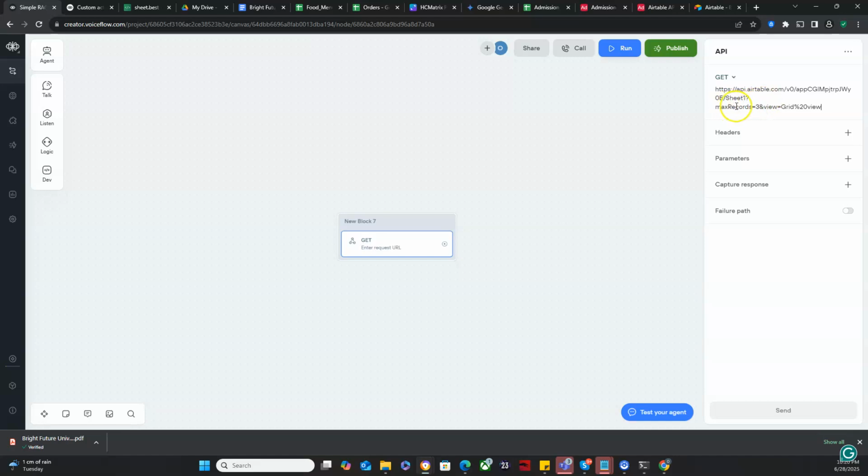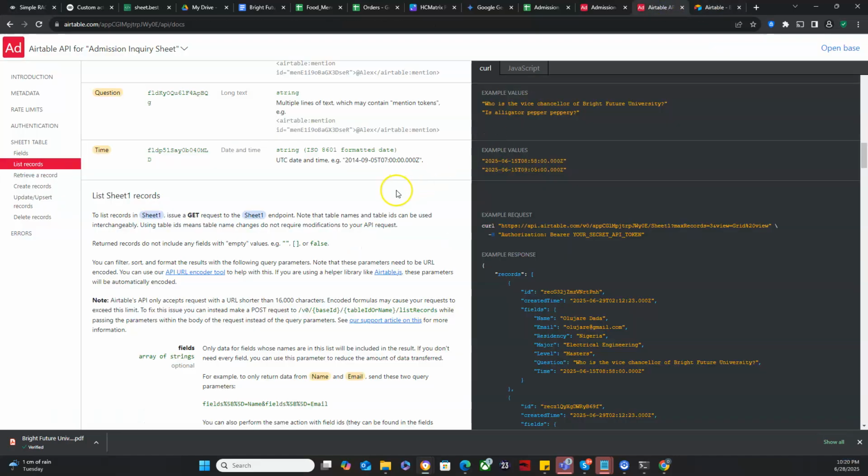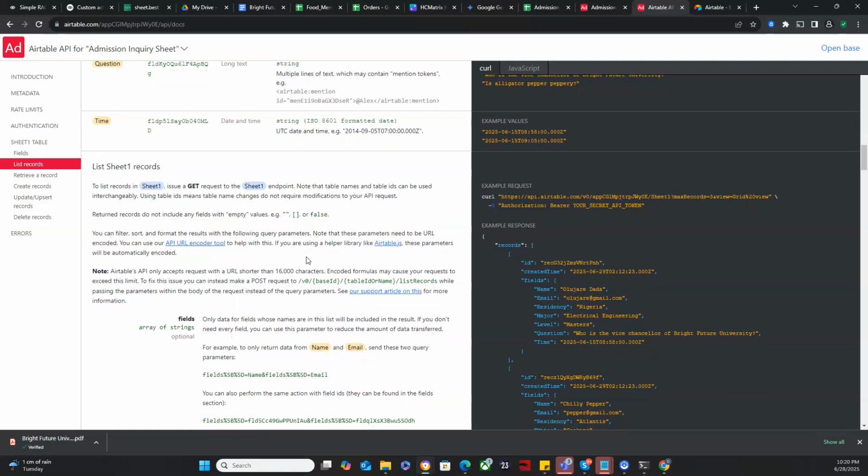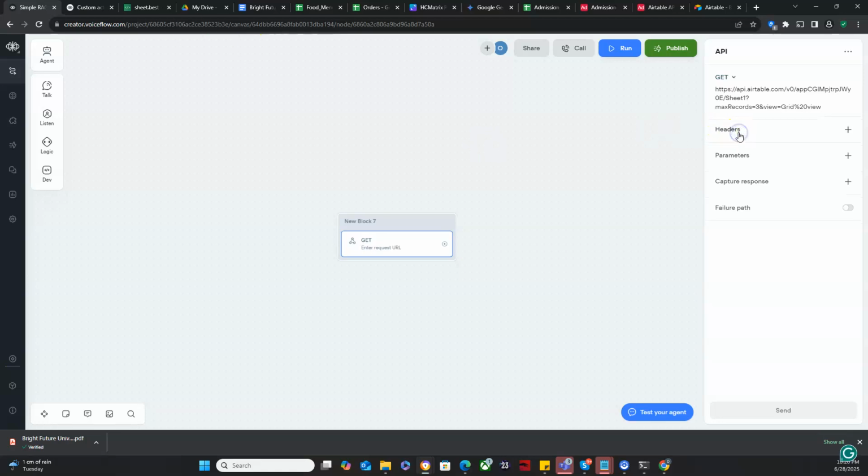So we expect that only 3 records will be returned here, right? If you read through the documentation, you would see where they've explained all these things, right? Then the next thing is your header, right? So you need your header as authorization. So let's come back here.